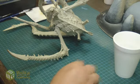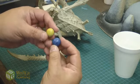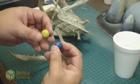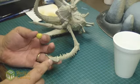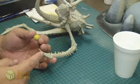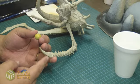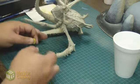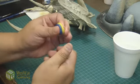Alrighty, so as you can see here, we got our little balls of green stuff ready to go, and you can see the blue is a little bit more, but that's fine, like I said, because I do want it to go a little harder, as we are going to be attaching them to this Titan's claws. What we're going to do basically is take the green stuff and camouflage these pins in place, and we're also going to reinforce them. They're glued on, and it's pretty solid, but I wouldn't trust just the glue to keep this model upright. So, take our little pieces together and then mash them.